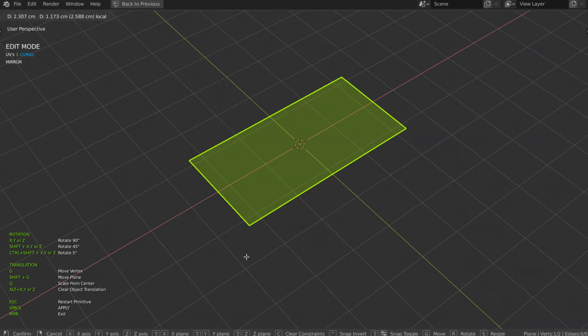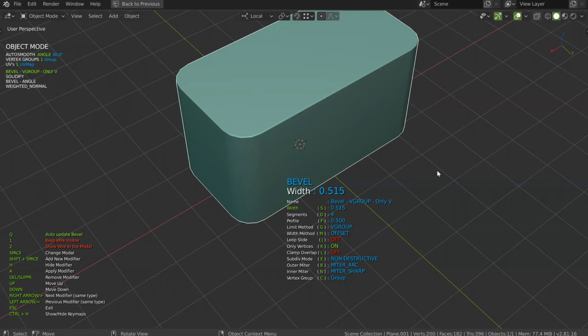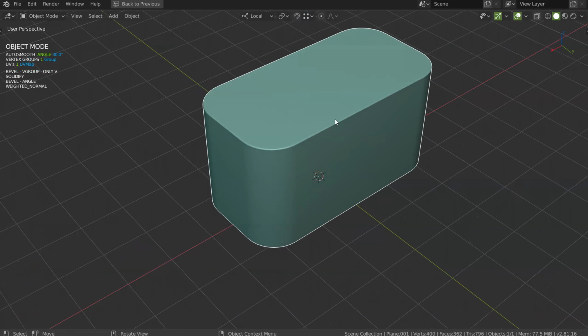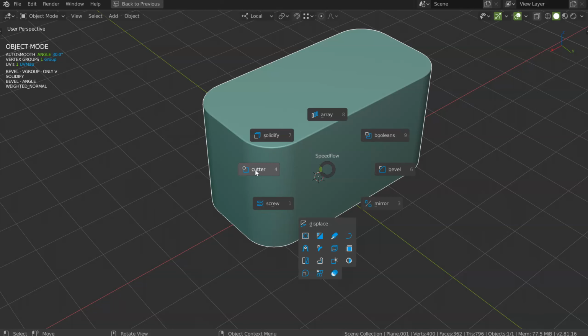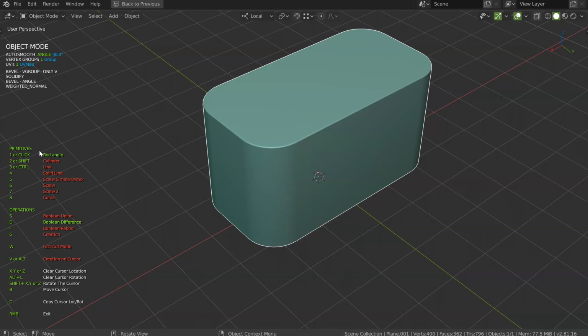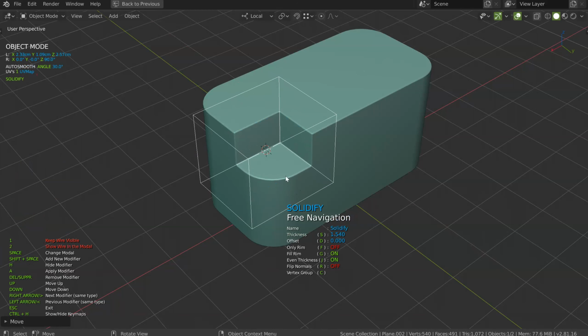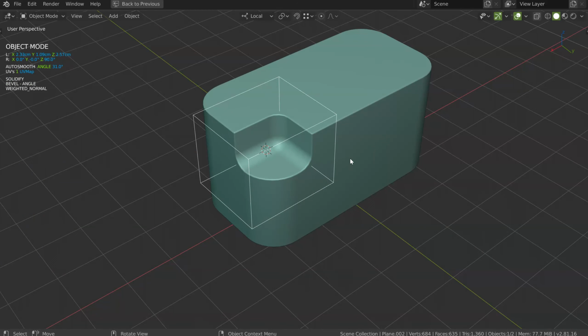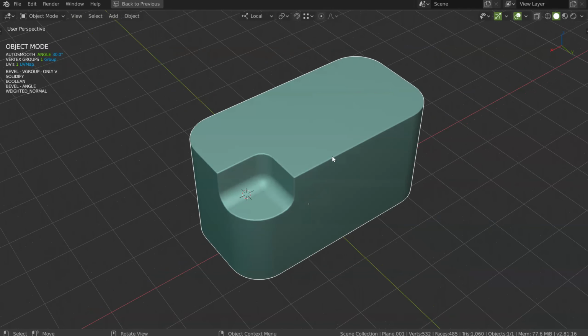First, I need to create one object. Let's see like that. I will add, why not, some bevels here. If you have a selection, you will call the cutter. The menu will be different. You will have the primitives, but now you will have the Boolean operation. You can choose first your primitive, and then you can choose the Boolean operation: union, difference, rebool, or create a new object. What I will do is keep the rectangle, choose the difference, this is the basic settings, click, drag, space. I can add this if I want, and hide this object.